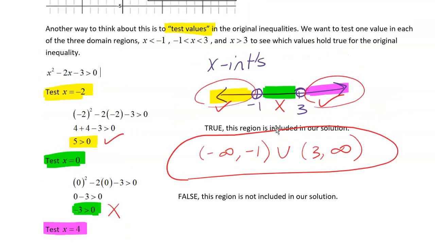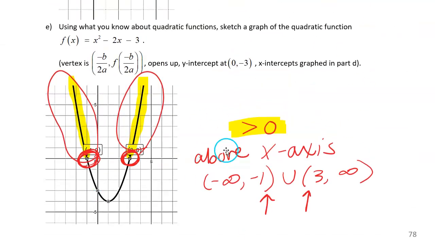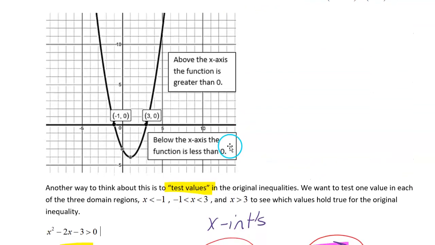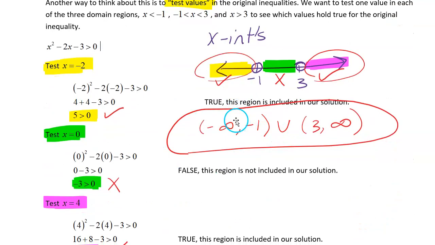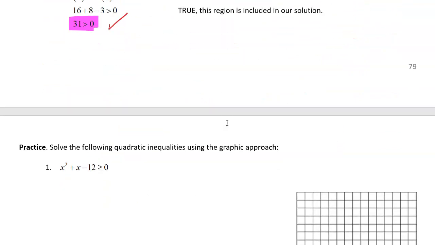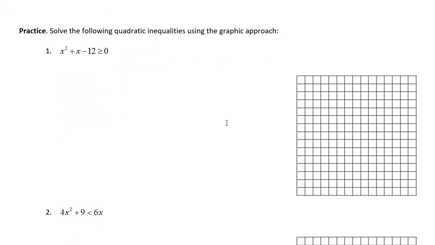Okay. So personally, I prefer the graph. I really like using the graph to do it. I think that's quicker and easier for me. But there are a lot of students that really like doing this test point method. So if this is something that's calling out to you, then go for it and use it. When you get on the next page where it's saying the graphic approach, if you prefer to do the test points, that's fine. Just make sure you show your work. Obviously, if you're using the graphing method, make sure you're showing the graph so I can see which way your mathematical thinking was going and how you decided to approach that problem.